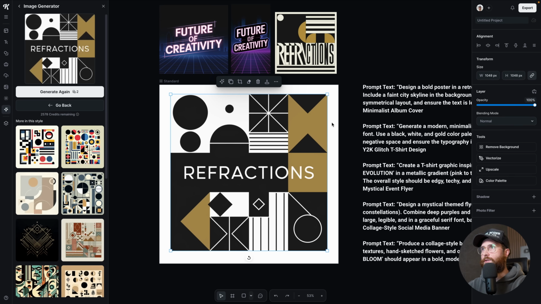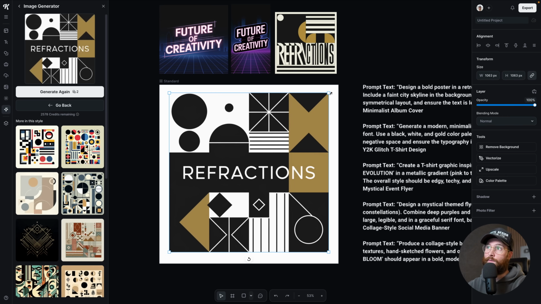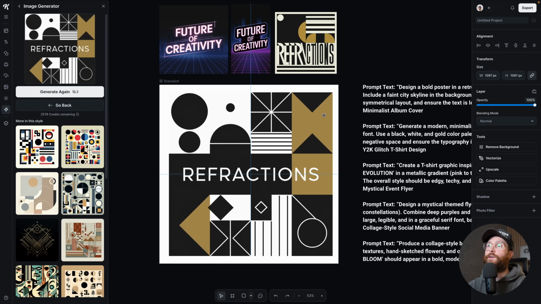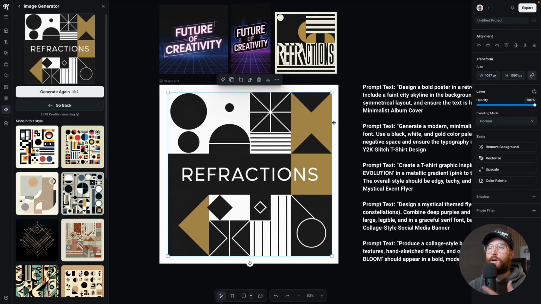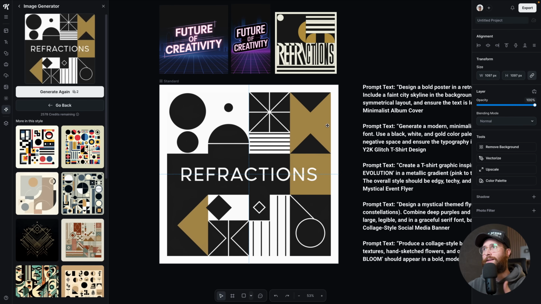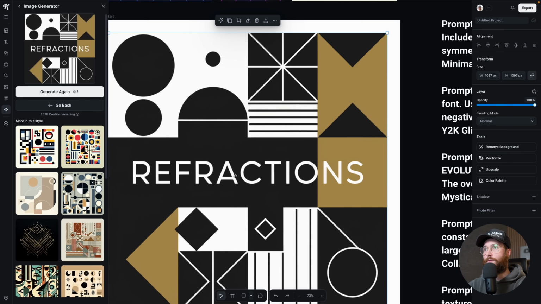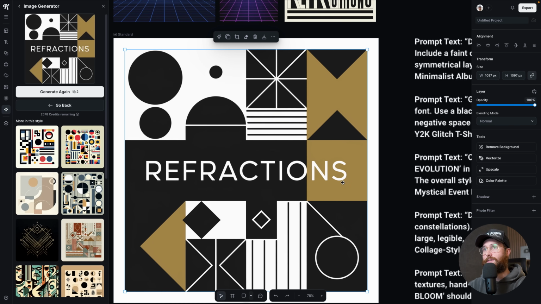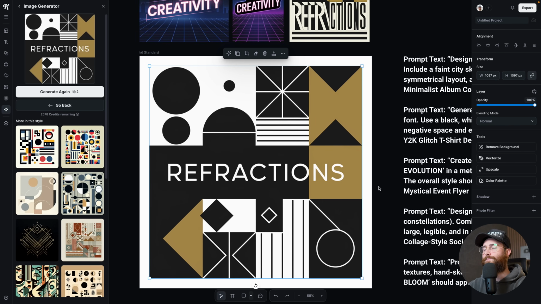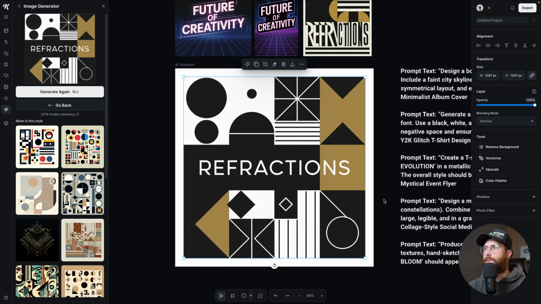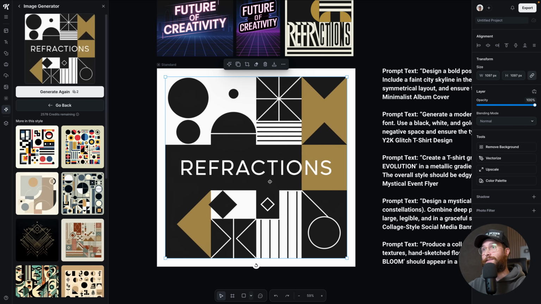I think it's okay, especially for AI to have generated, and especially if I needed something fast, or if I needed a reference piece maybe for a project that I'm working on. This is a super fast and easy way to get started. This looks like a font, for sure. This looks like a very clean, nice, it looks very much like Montserrat maybe a little bit. I think that's what the R is reminding me of. Maybe it's a little thicker than that, but that's nice type right there.